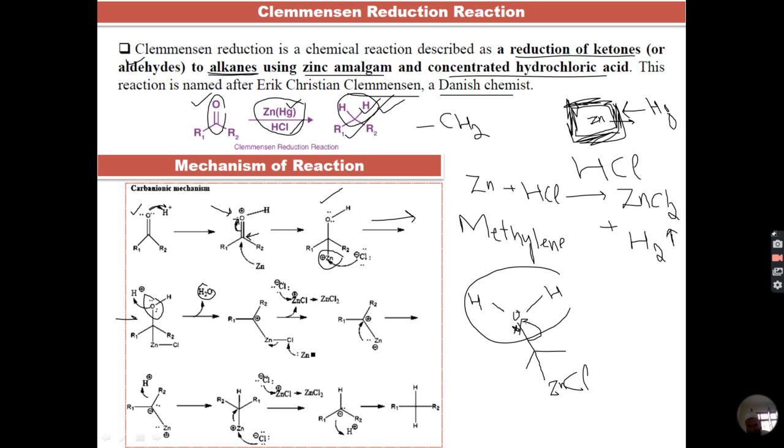Now ZnCl, another zinc. What it does, it coordinates with the Cl. Zinc metal is present in the medium, so it coordinates the Cl. Meanwhile this Cl bond moves towards this carbon to stabilize it. So here you can see, the result is that you will basically have the double bond here. You can make the double bond here.